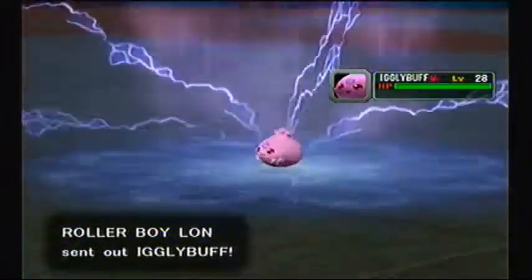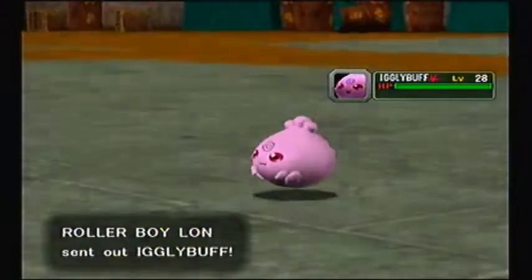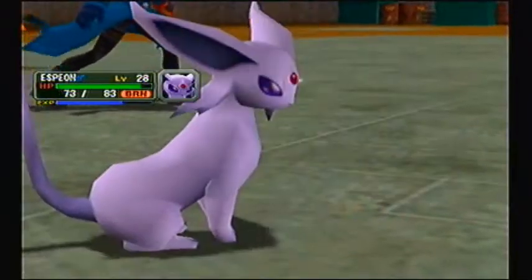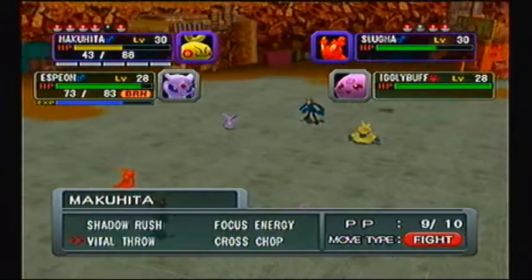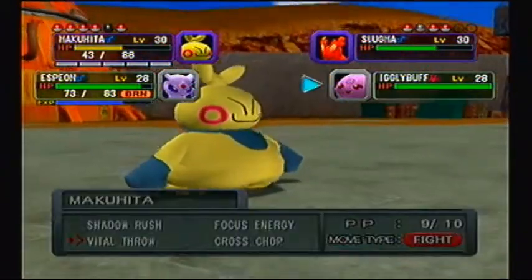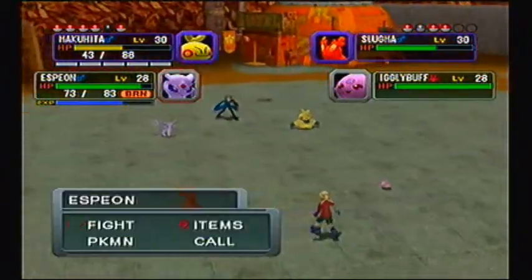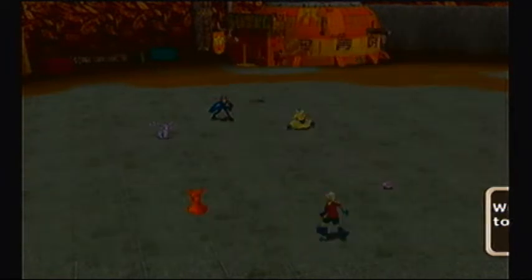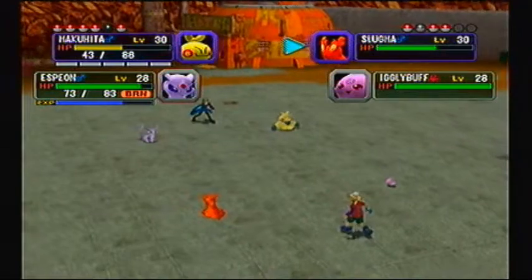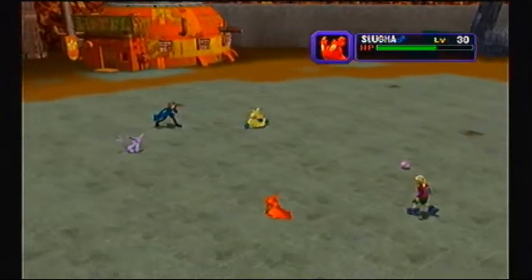Okay, what's next? Igglybuff. I say I'll keep Makahita in, because he's very effective against fighting types. I mean, normal types. Okay, let's go with another Vital Throw on Igglybuff. And as for Espeon, I'm going to try to catch it. Not going to worry about that little trick. I say that should be enough. Let's give it a shot.